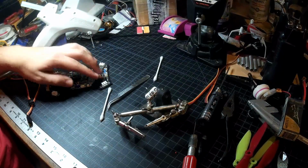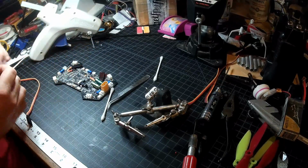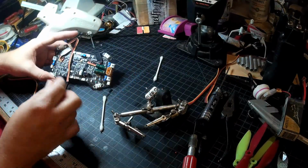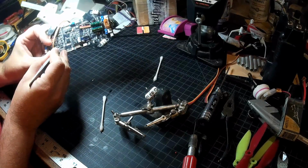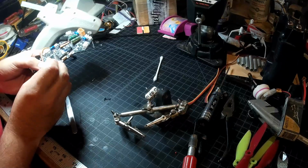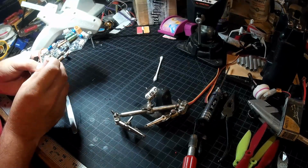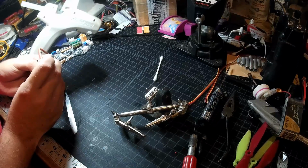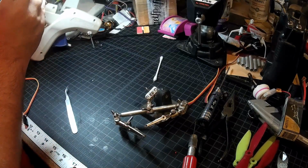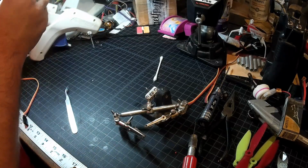So on this next one, I'm going to be smart, and I'm going to do it the way Marco did, rather than try and be smart and do it my way. I'm going to steal my ground for this one. Rather than taking ground off of here, I'm going to take ground off of over here. Also gives me a chance to clean off these boot pins, which I've been wanting to do. So I'm going to need those when I try to flash Tasmota on this. Should be another interesting adventure.